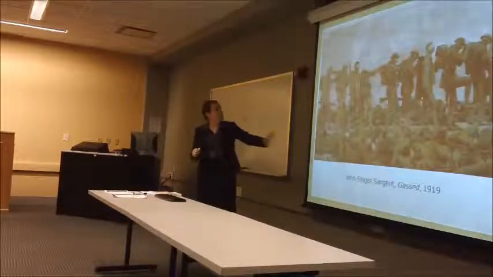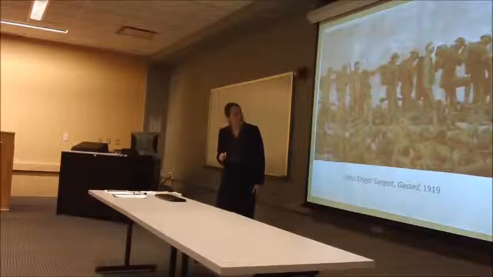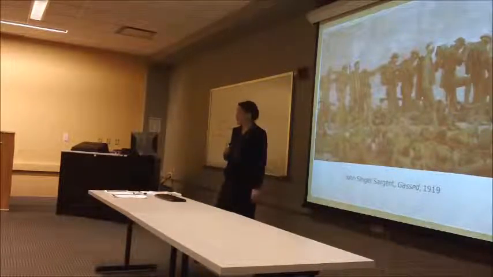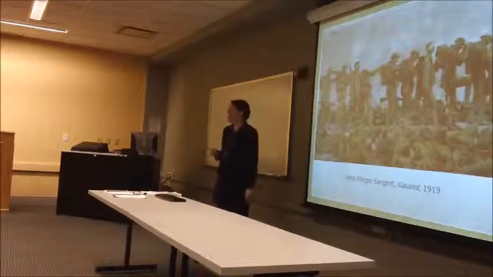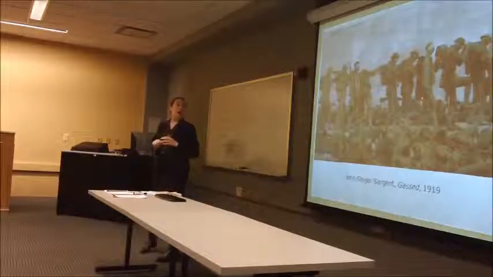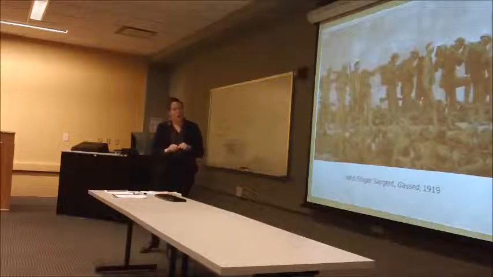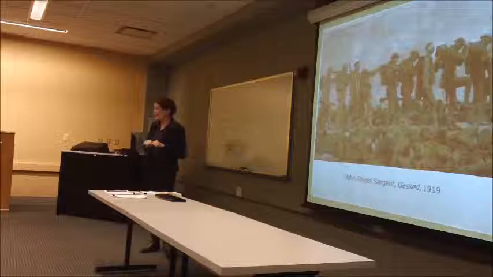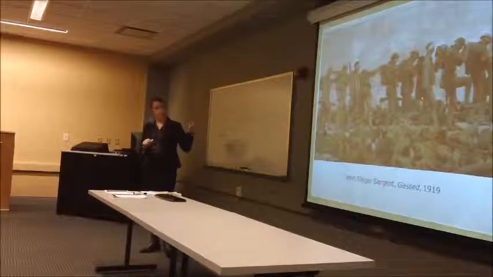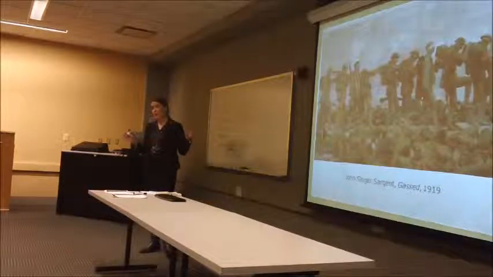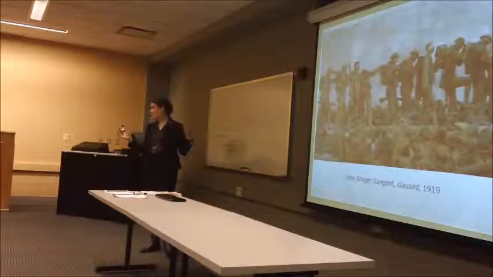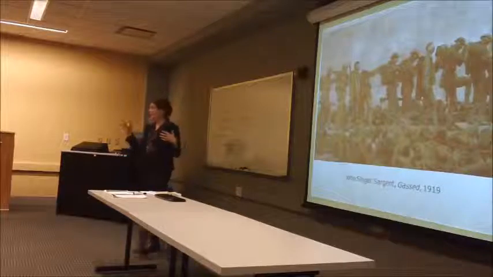And I put this painting up here. One of my favorite artists, John Singer Sargent. Anyone ever heard of John Singer Sargent? Show of hands. Okay, great. An American painter who lived abroad, and he did this painting in 1919, Aghast, which depicts American and British soldiers in World War I on the Western Front, so in France. And they had just been gassed with mustard gas, which was used by the German Empire at that time.